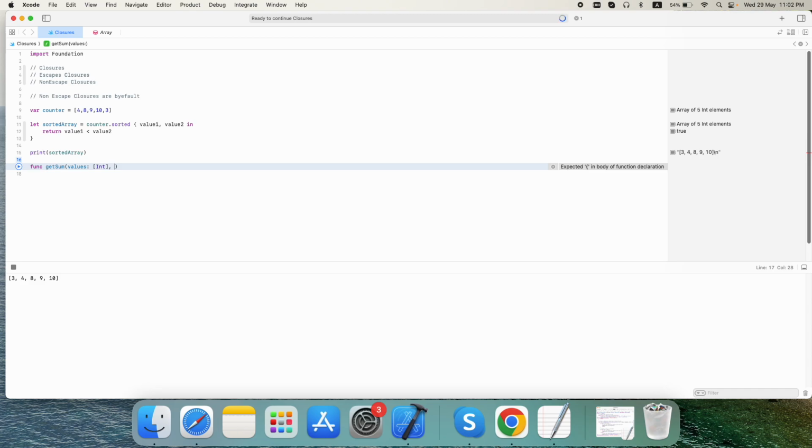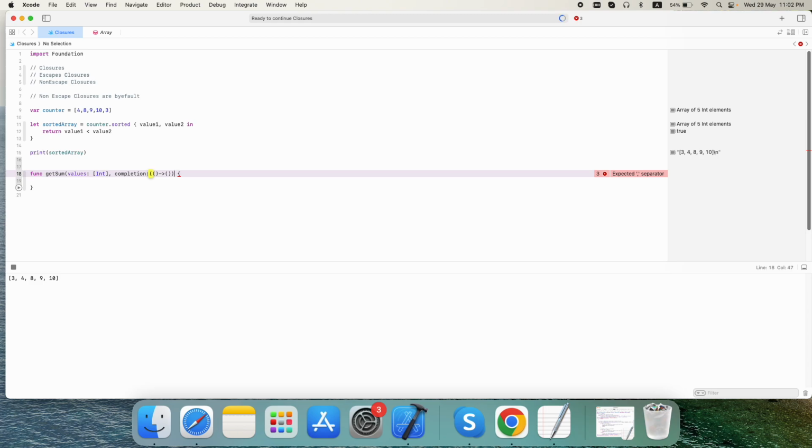Now in the second parameter we will accept a closure. This is the syntax of defining closures in a function definition.